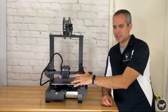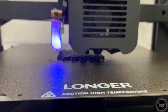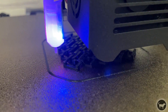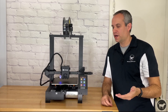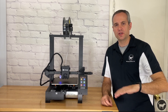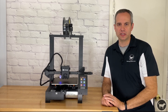One other thing I wanted to say about the surface is that it is a rougher surface than something like the LK5 Pro. This just means that the bottom of your models are going to have a little bit of a textured surface on it instead of super flat. If you wanted a flatter surface, you would just have to print a raft of some sort, and then you can get a flatter surface — but it's never going to be the same as the glass on some of the other machines.